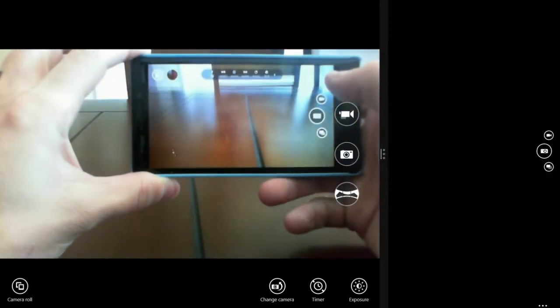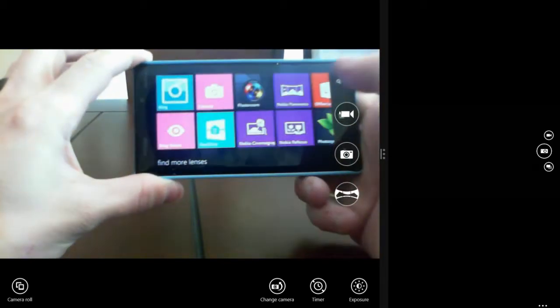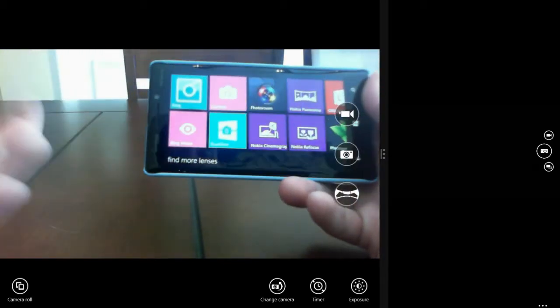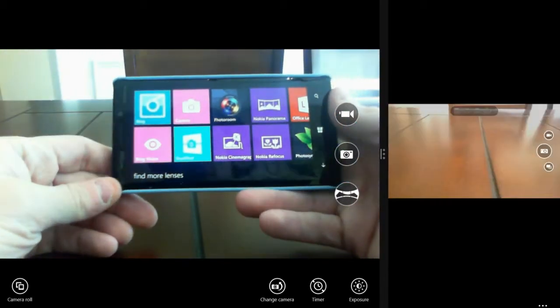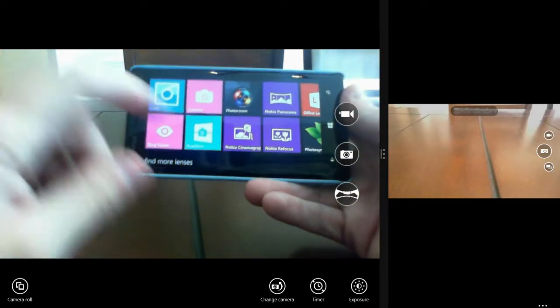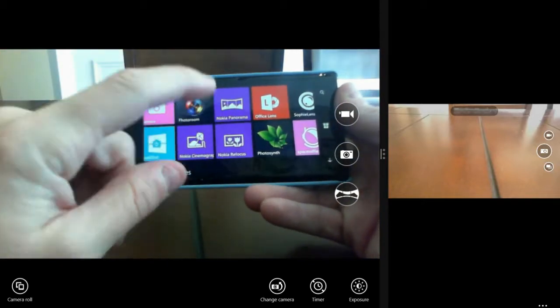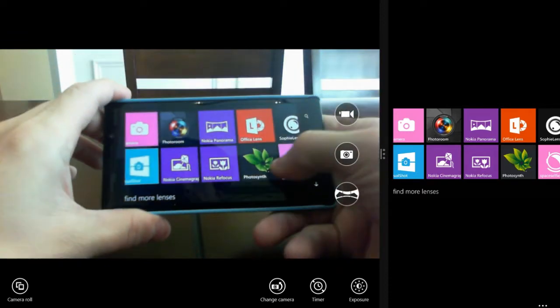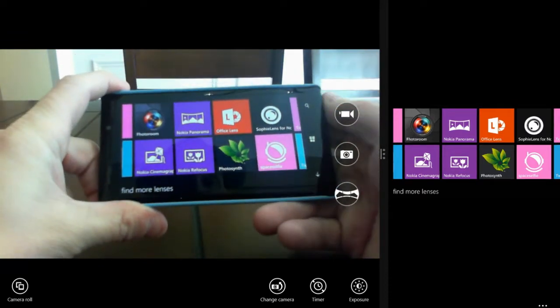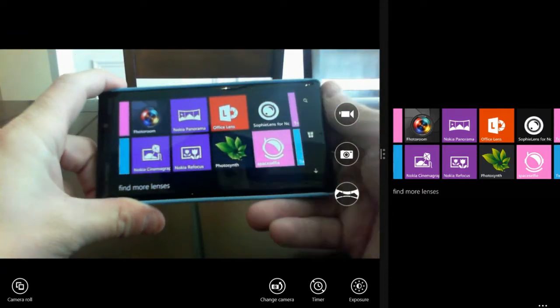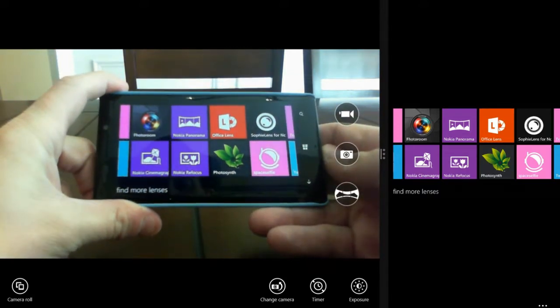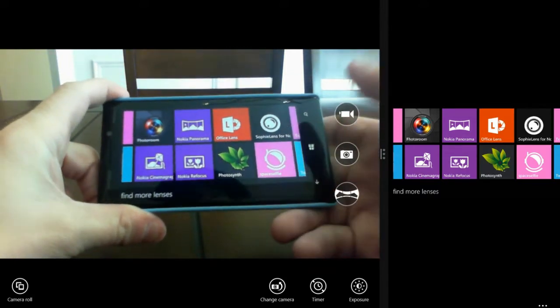Other cool stuff you can do with lenses is, you can get right to Bing Vision. So if you wanted to search a barcode or the front of a book or something like that. Cinematograph and panorama. Office lens if you're in a meeting and you want to capture what's on the whiteboard. So what's great about lenses is this gives you a really fast way to do that.